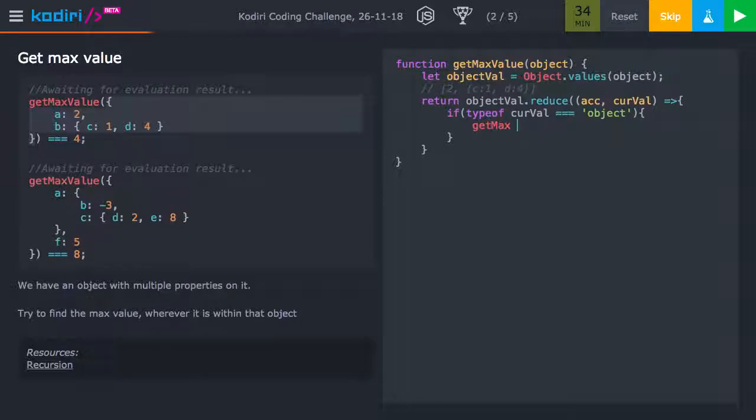So it's like a loop, it can find an end. Value equals object get max. Okay, so else val.